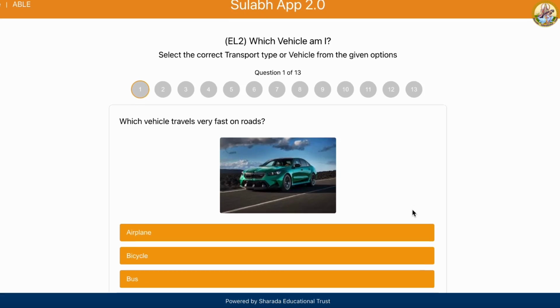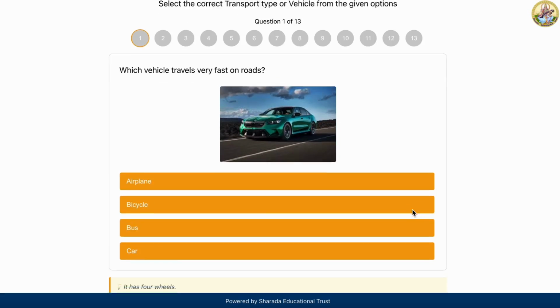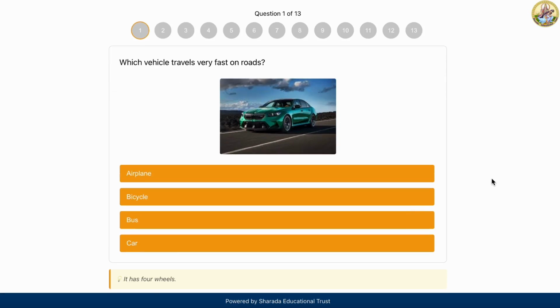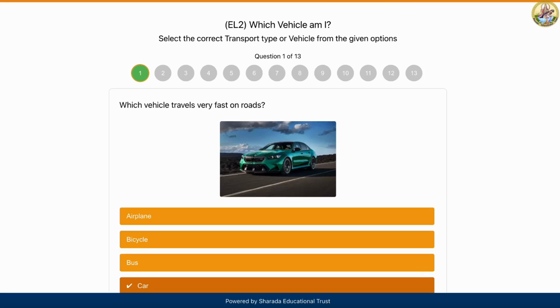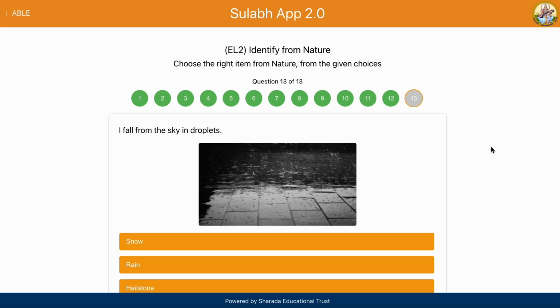So the question for which vehicle am I? The first question is which vehicle travels very fast on roads? Obviously the car. The hint is it has 4 wheels. So she does a check. And the answer is correct. Vita has now completed almost all the activities of level 2.